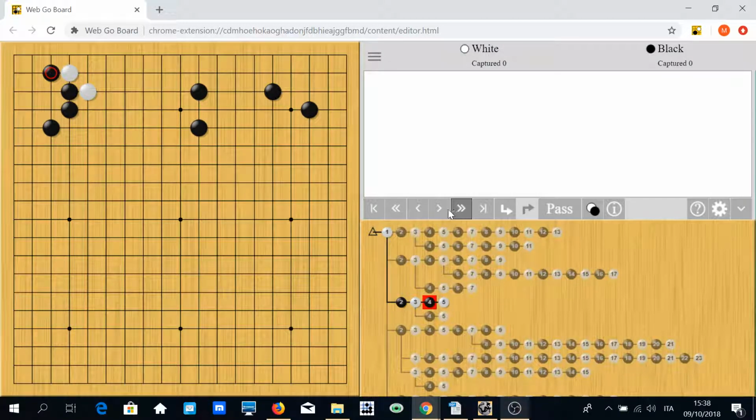So in this position, Black blocks, and now White extends. Very easy. If Black plays this way, this is the harder way for White. There are many options.